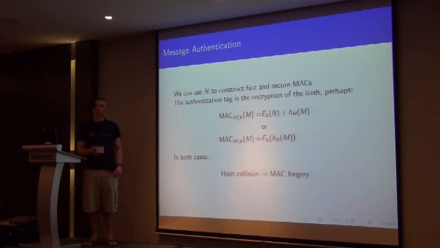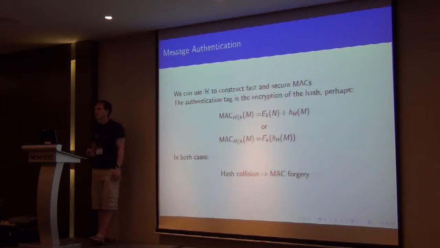And from this family, we can build a MAC. So we encrypt the output of the hash somehow, maybe encrypt the nonce, that's this bit, and add that on. Or just push the whole thing through a block cipher.